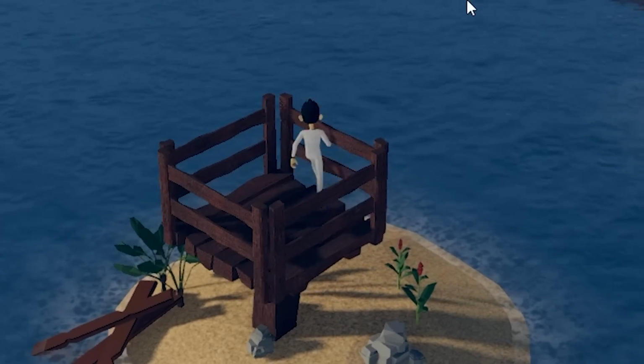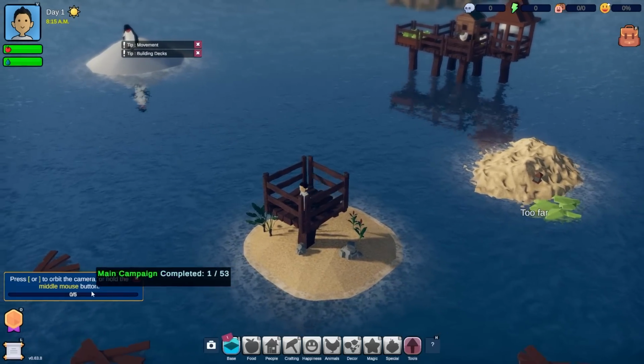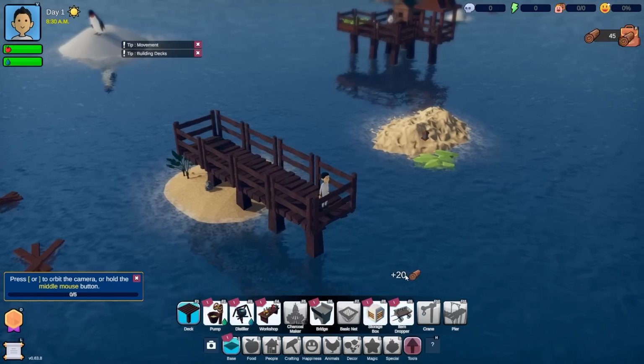And there we go. I'm stranded in the middle of this island right here. I get to collect a couple resources like those, and some of these are out of reach. So the best thing to do is build a couple of these things out. Yeah, a couple docks. That looks good. We can pick up some more wood.